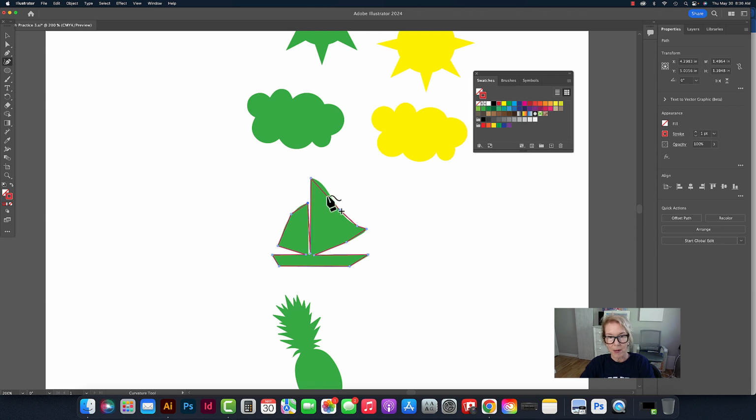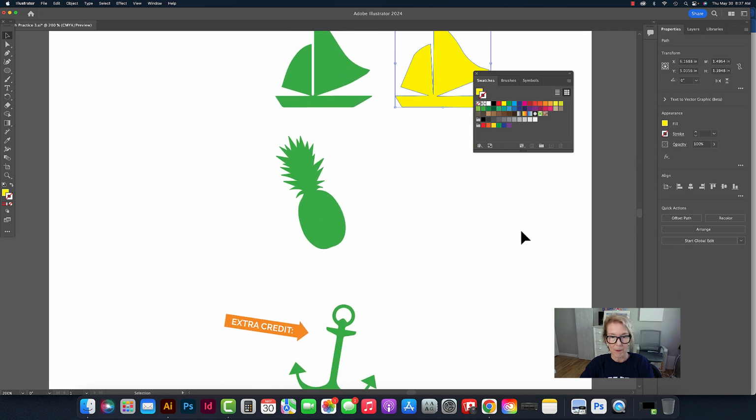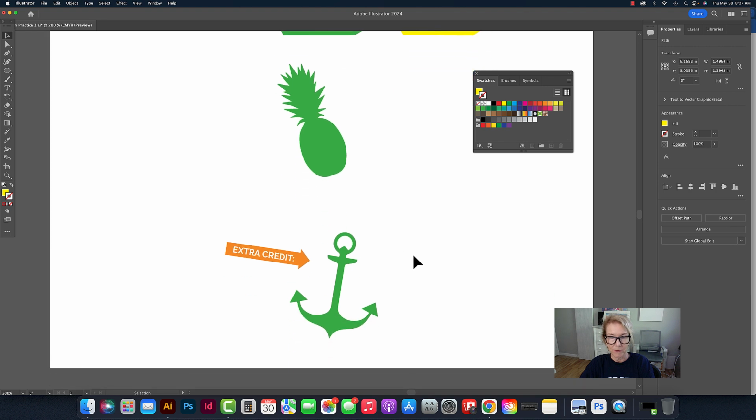I'm going to hit right here in the middle of that segment and stretch it up a little bit like that. And then same with this, same with that, same with that, and everything else looks pretty decent, okay? So I'm going to fill that with yellow, and you guys can fill it with whatever color you want, okay? There's my little sailboat. So you guys get the gist of it.